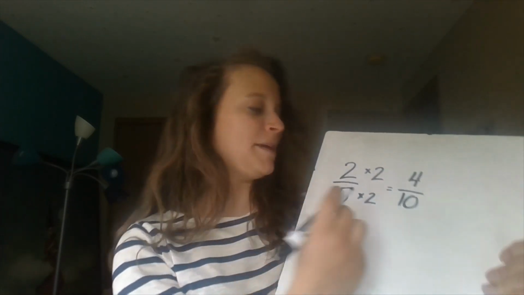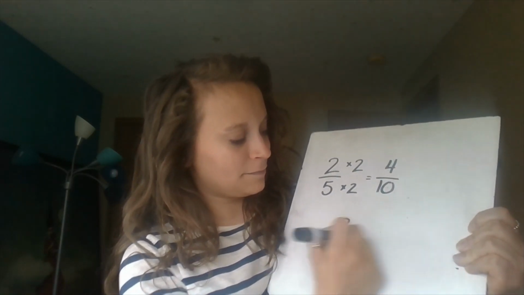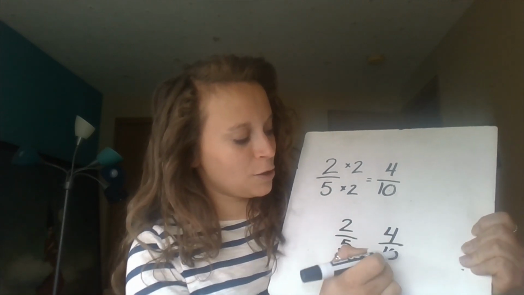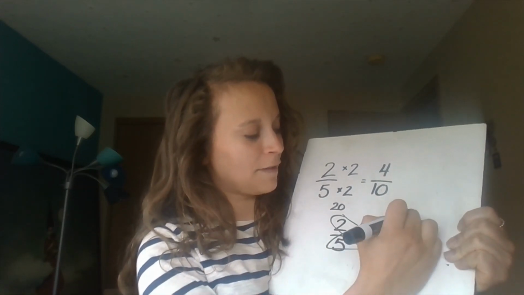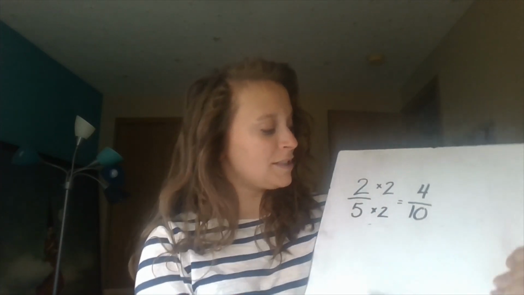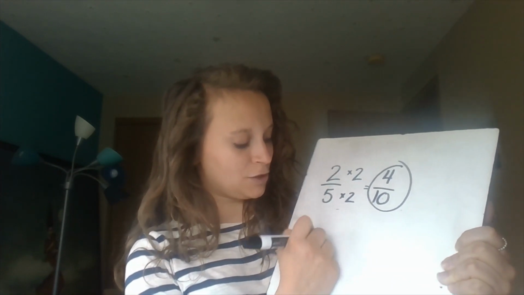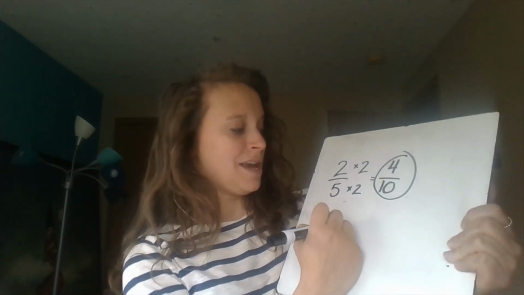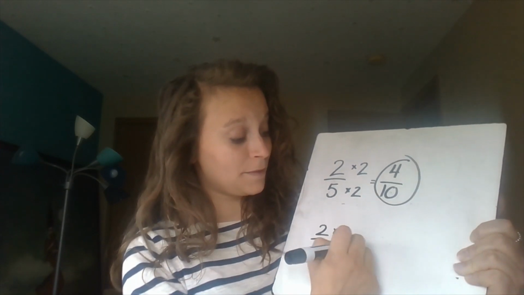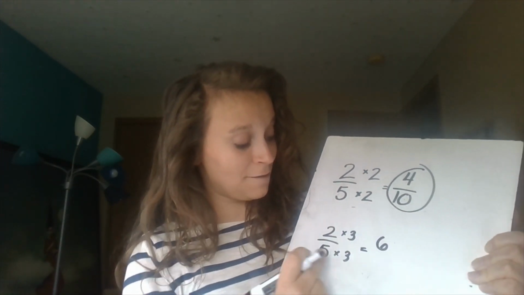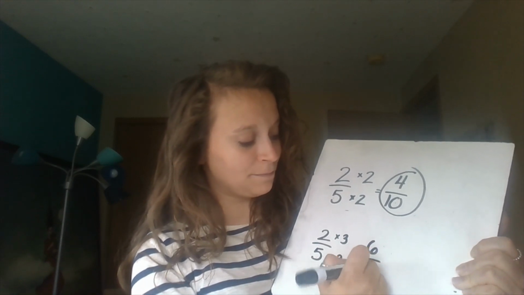If you don't believe me, let's cross multiply real quick. 4/10, cross multiply. 2 times 10 is 20. 4 times 5 is 20. So 2/5 is the exact same thing, or is equivalent to 4/10. Well, maybe I want to find another equivalent fraction, so I can take 2/5. I can pick any other number I want. Pick something easy. Maybe I can do times 3. Whatever I did to the top, I've got to do to the bottom. So 2 times 3 is 6, and 5 times 3 is 15.